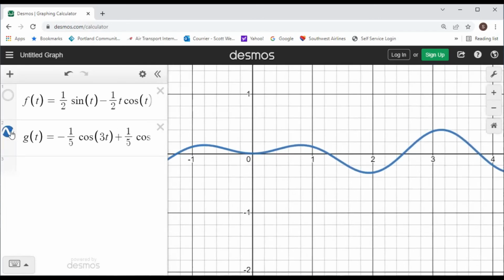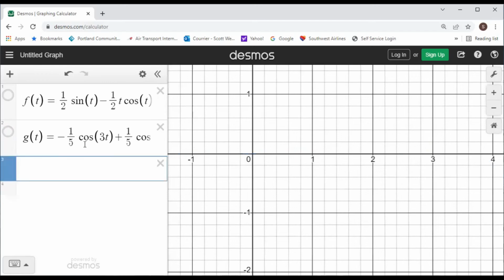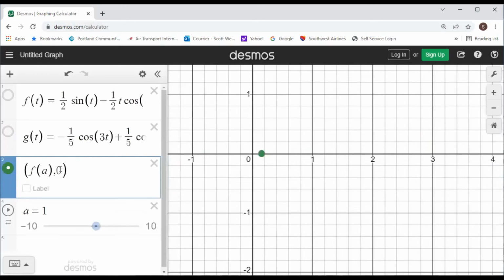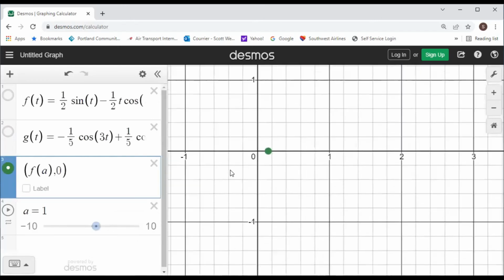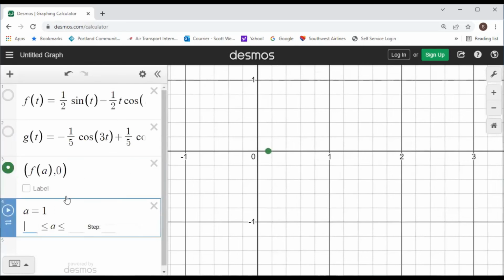Okay, so that's all well and good, but let's see this actually in action. So the way you can animate this is you set up a point with an extra parameter, and here actually I'll make it f of a, just to have a thing to call it, comma, and then you give the y coordinate. So I'm just going to make this be a dot that is oscillating in and out according to function a. And here I'm just going to start a at 0, and I'm just going to run it out for a little while. Let's go to 10.